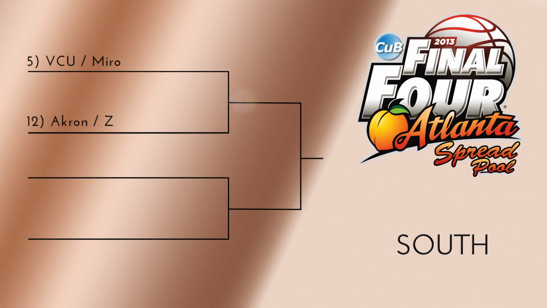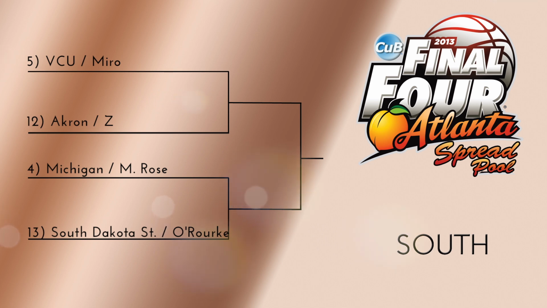Our next matchup, the number 4 seed, Michigan Wolverines, represented by Matt Rose. Matt Rose will be going up against the number 13 seed, South Dakota State, represented by Kevin O'Rourke. Michigan looked bad in the Big Ten tournament, but you got a Kevin O'Rourke team. I think you're going to be okay here. Yeah, South Dakota State has a couple guards that possibly wear jersey number 5 and 12 that are really talented on and off the court. It's going to be an interesting weekend for them. That's good. Didn't know you were a South Dakota State fan.